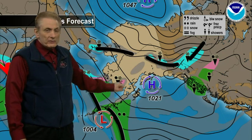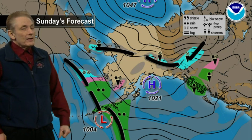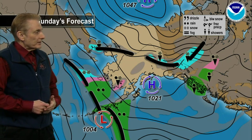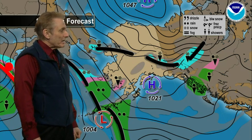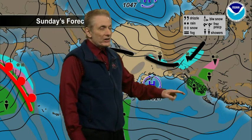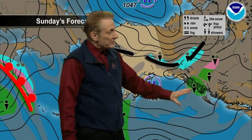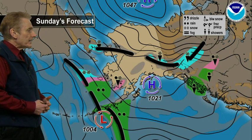Maybe some clouds developing here along the western and actually central Alaska Range. Maybe some flurries, but really nothing to mention. South of the mountains, though, it'll remain sunny right into Prince William Sound, and still a chance of some showers here for the central and southern southeast coast. So really not much change tomorrow from what you've seen today.